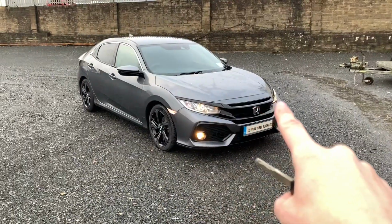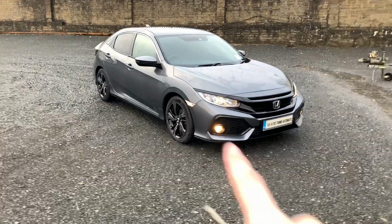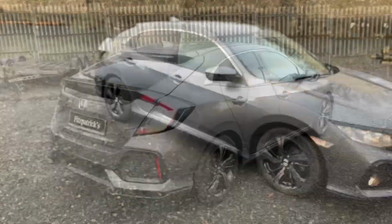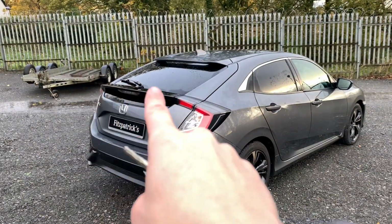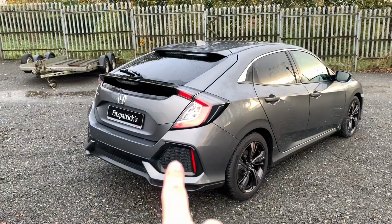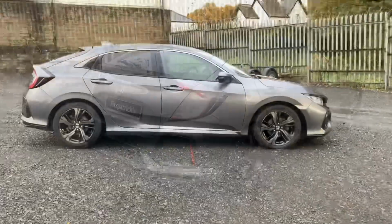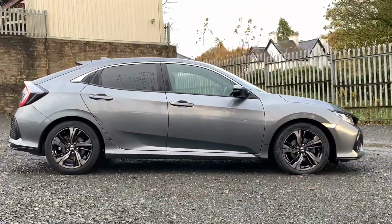Styling, front of the car, nice black grille on the front, black grille down the bottom. Down around the side, you got these black style alloy wheels. You got the tinted glass, which is black as well. You come around to the back of the car, you got a black spoiler, you got a black section that comes around the rear of the taillights, and you got black sections along the bottom. This is not an accident. All these things actually come together really congruently on the car, and they're small details that sometimes people may not take notice of.